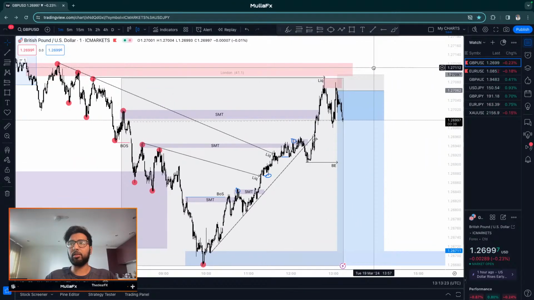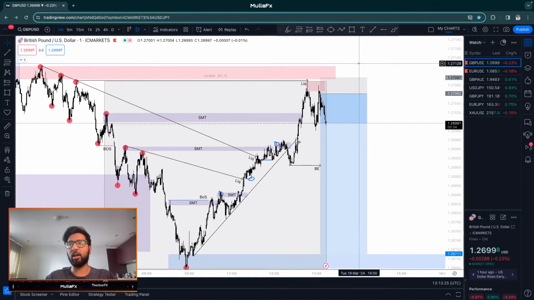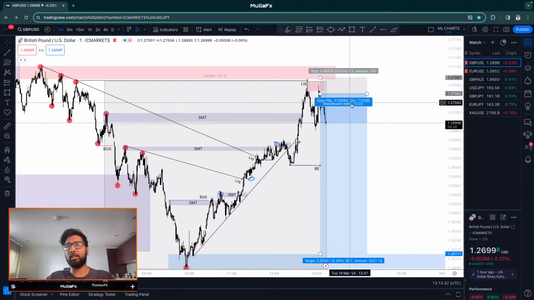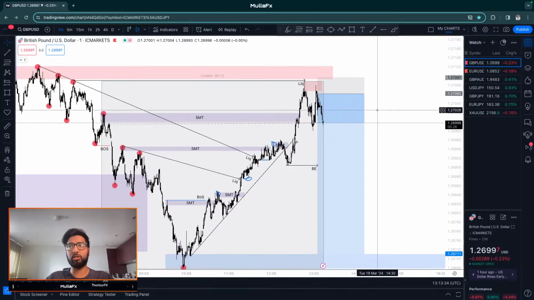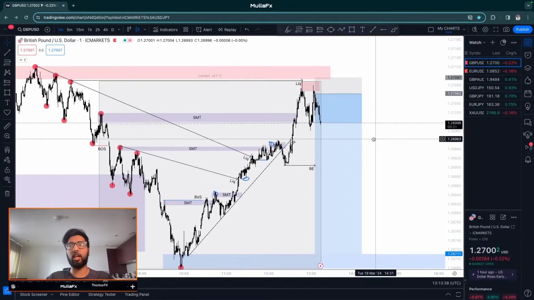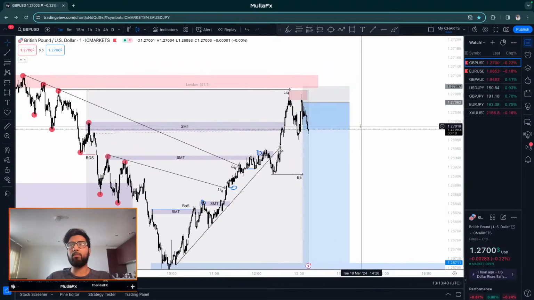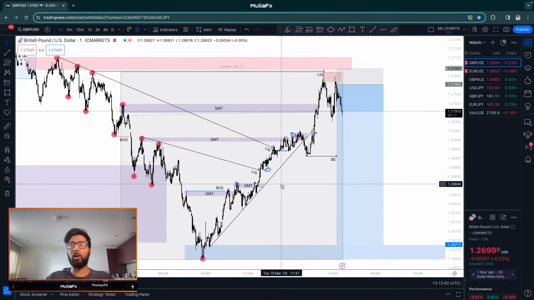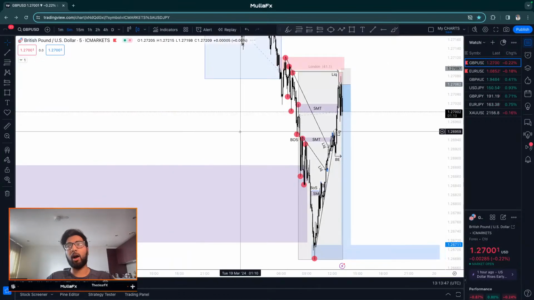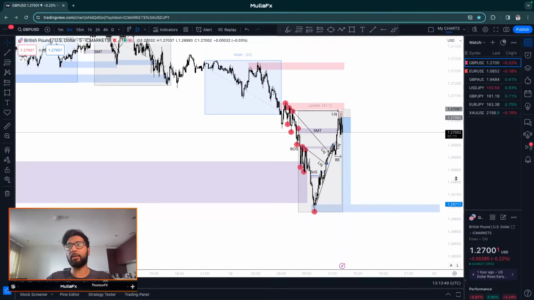With GBP/USD, the reason why we've taken a sell is that I've been on quite a good winning streak at the moment. It's a low probability trade, but I'm looking to see where price could take me with this trade. What I'm going to explain is what actually built me to sell, and why we are selling at this area over here.